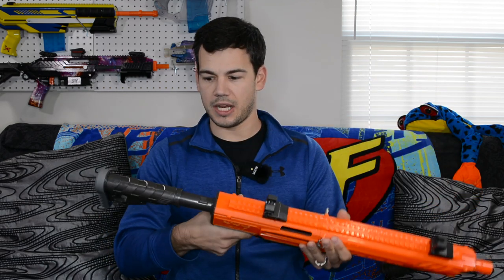And this barrel is also not made very well, as it's kind of chopped off very roughly. And I thought that was pretty tacky, to be honest. But let me talk about the good real quick. I said a lot of the things I really liked about this blaster. The grip is probably one of my favorite grips I've ever felt on any sort of blaster. So that's a big A+.